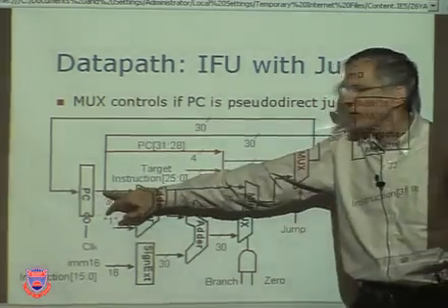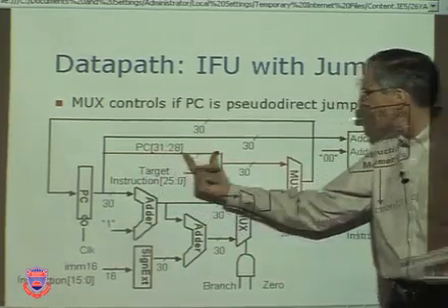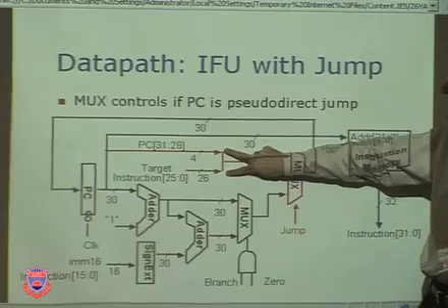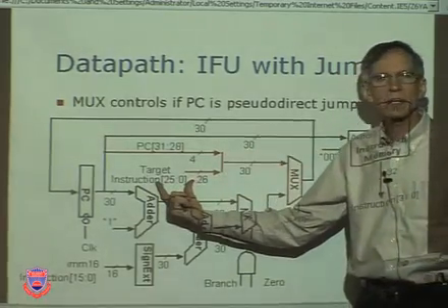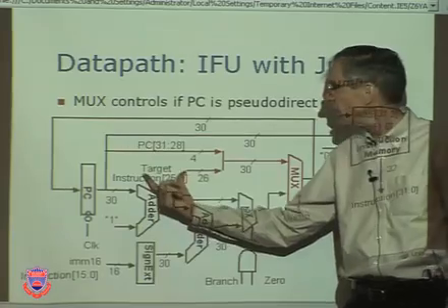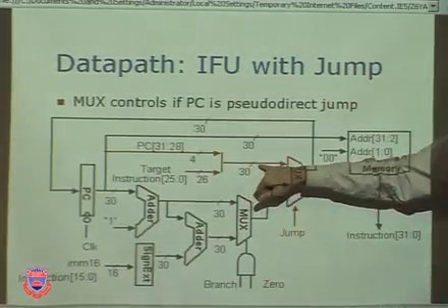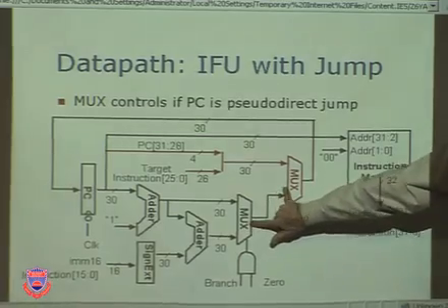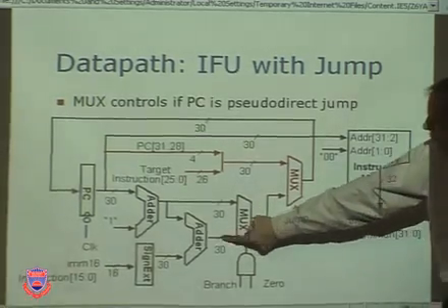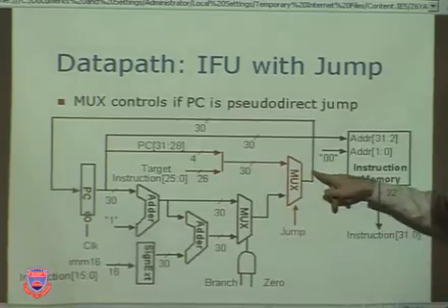We take the current value of the PC and we peel off the upper 4 most significant bits. And we're going to concatenate those with the 26 bits from the instruction itself. The instruction's target 26-bit field comes together and we form this 30-bit address. And now with these 2 multiplexers, I think you can see we have 1, 2, 3 choices, and the proper codes on these will choose 1 out of those 3.